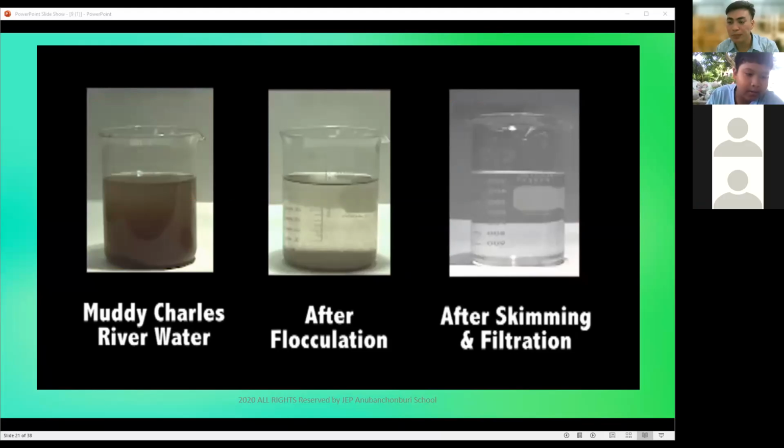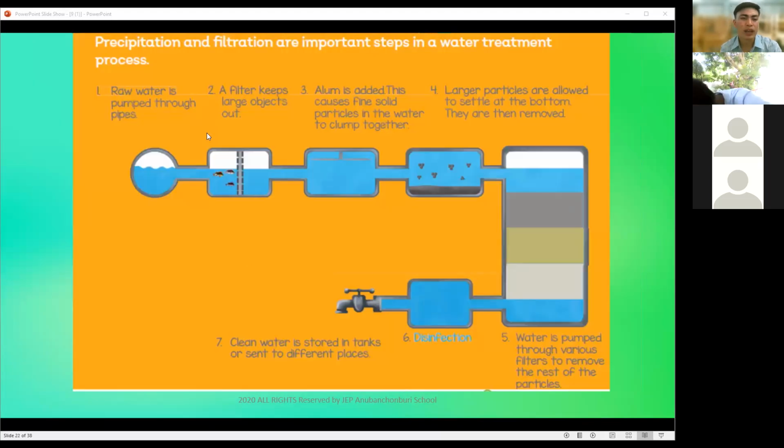Yes. But the problem is, not all countries have the same luxury as here in Thailand. Some countries don't have clean water, and they need to walk very long distances, many kilometers, in order to get clean water. So that is why this science advancement, these processes for separating the dirt from the water, will become very important. Okay, so here, look at this.